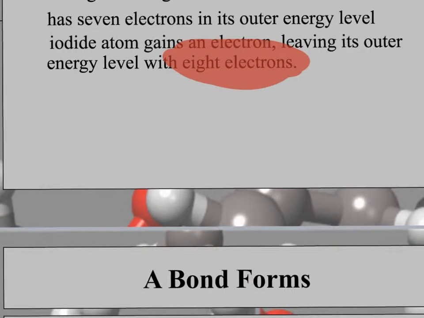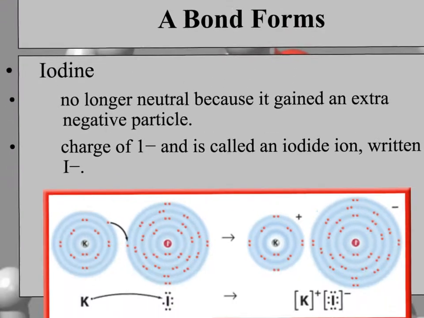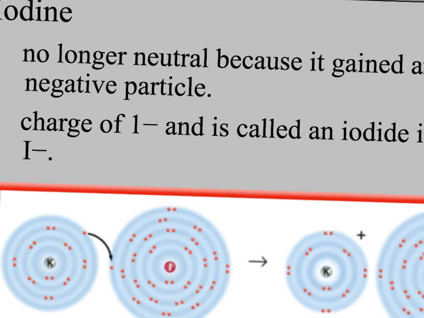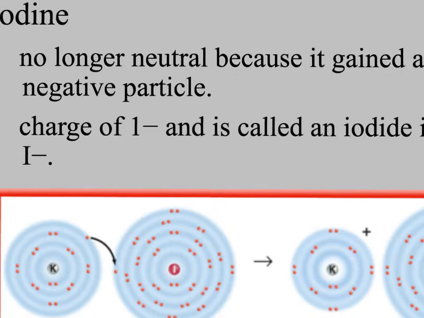I feel like I can make a song out of that. So iodine would become no longer neutral if it gained an electron. So once again, it would be written as a superscript. You don't have to write the 1 there. If you want, that's fine. And then say oxygen, for example. Let's go with oxygen. So oxygen has 6 in its outer shell. It needs 2 more in order to have a full outer shell. So if it gained 2 electrons, it would have 2 more negative charges than positive charges. All right, so that's how you write the charges.